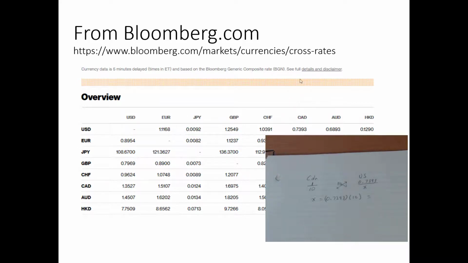Each column represents how much one unit of that column header can buy in the currency represented across the row. Conversely, the row is sort of the opposite. So if I look at where the Canadian dollar and the US dollar intersect, I see that it costs me $1.35 Canadian to buy $1 American. So the rows represent how much in the currency listed on the row it takes to buy one unit of the currency listed at the column. So it's essentially the same thing, just approached from a different angle.